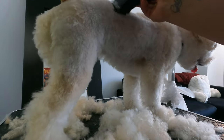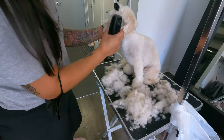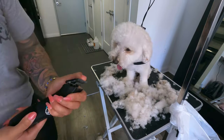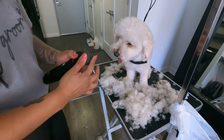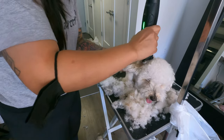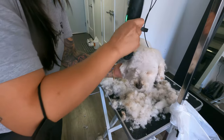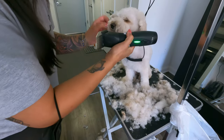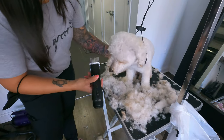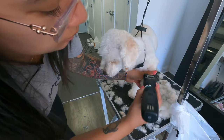So I am doing a number 4 blade, which is a little less than half an inch. It's kind of the next step and a half down from a half an inch. I'm doing that blade up until her ankles, and then I do the sides. I do not do the front side of her feet with the blade. And on her head, I am now doing a half an inch. I'm giving you these numbers in case there are any groomers here that want to try out this haircut, or any pet parents that want to give these directions to their groomer.